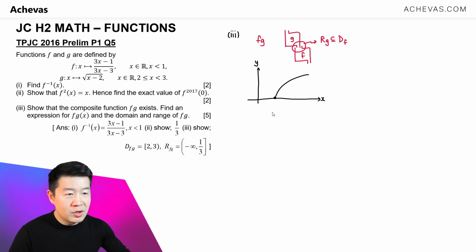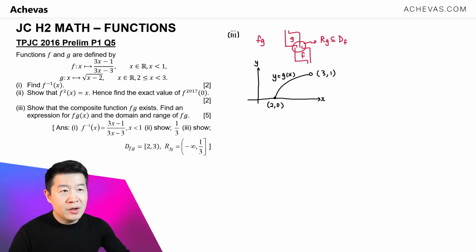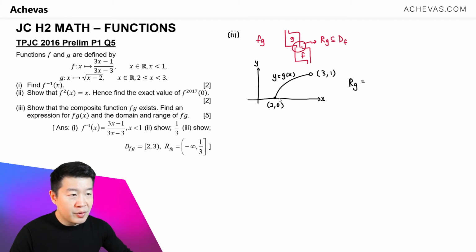Okay, here is going to be a solid dot. And this is (2, 0). When x is equal to 2, the output is going to be equal to 0. And when x is strictly less than 3, here I have a hollow dot. This is (3, 1). So this is the graph of y equals g(x). And by reading all the possible y coordinates, we can see what the range of g is. The range of g is going to be from here all the way until here. So it's going to start from 0, and it can be equal to 0, and go all the way until 1, but not inclusive of 1.